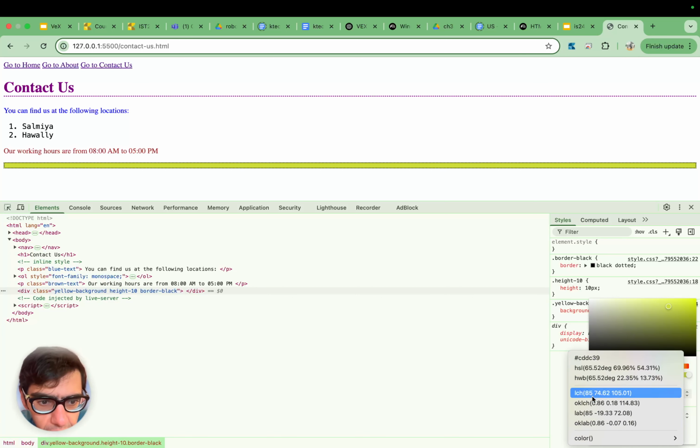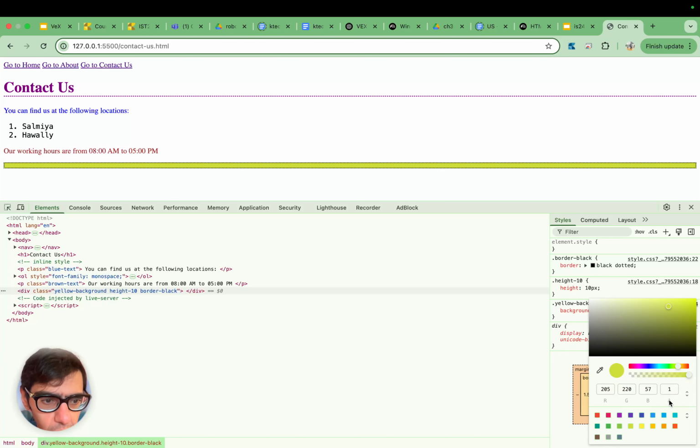There are many ways of representing colors. Usually RGB and hexadecimal are just enough. RGB or RGBA. So what does the A stand for? It stands for transparency. Okay. So if you play around with this, you can make it more transparent. And that's why you need the last element. Now, if you use RGB only, then it will assume that you don't want it to be transparent at all. But if you use RGBA, that means maybe you're planning to change the transparency of the element, and you can see it's going from deep yellow to light yellow.